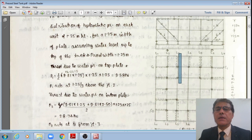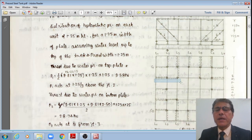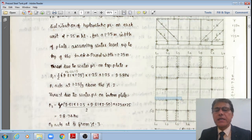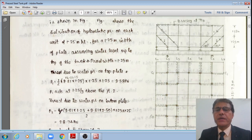This is all 1, right? This top stay, if I see in plan, this is the top stay 1 and even the second one. Therefore, 2 multiplied by 4, I am providing in total 8 top stays. As shown in the figure, there is the top stay and this is the bottom stay. The remaining is just a mirror image. And these stays are inclined at 45 degrees, both the bottom stay as well as the top stay.